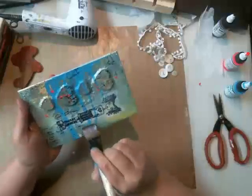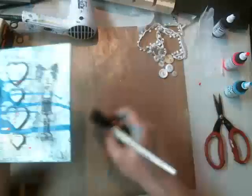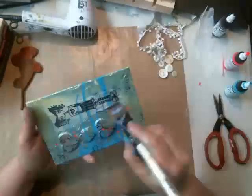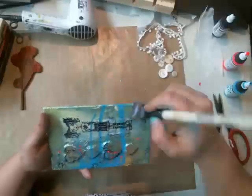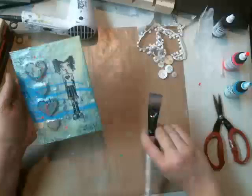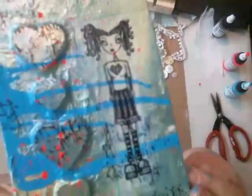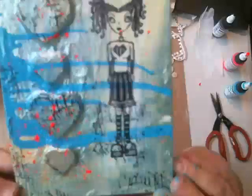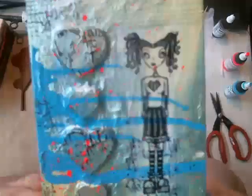All right. Now, I don't want to get this too wet, because if you get it too wet, I'm going to risk breaking the tissue. However, this is blending in really nicely. I just want to get my outside edges. I just want to make sure that they're done and down and blended through. And then I will show you, and then I will use a little bit of paint just to mask those edges again. But can you see that? It's pretty much disappeared. Pretty cool. So then you have a nicely stamped image on a textured piece when you do that. I like it. I like it a lot.